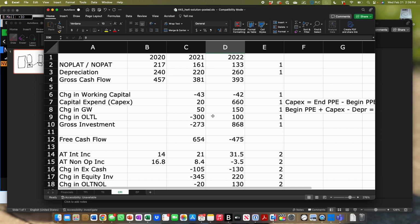And so basically that's the whole point of free cash flow. If we generate more cash coming in than cash going out, we have the ability to create value. If we have more cash going out than coming in, we're never going to create value. Are we generating more cash than we spend from operations? Are we generating more cash than we spend from non-operating activities? When you add up our total business, are we generating more cash than we spend? That's CFI. So anything that helps cash come in, we're adding, and anything that's cash going out, we're subtracting, and it's just a net. We're just netting it, okay?